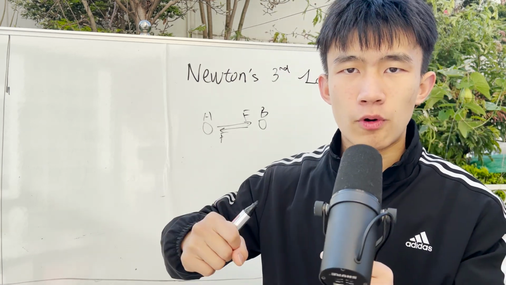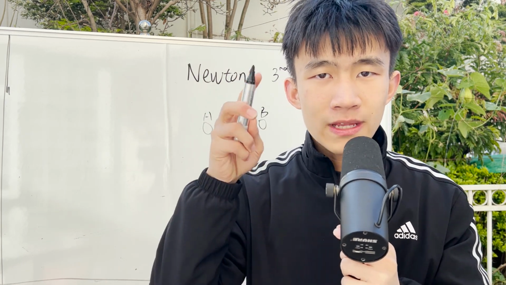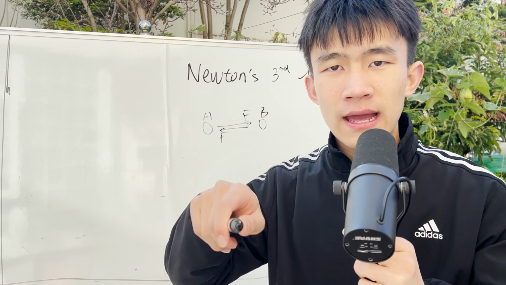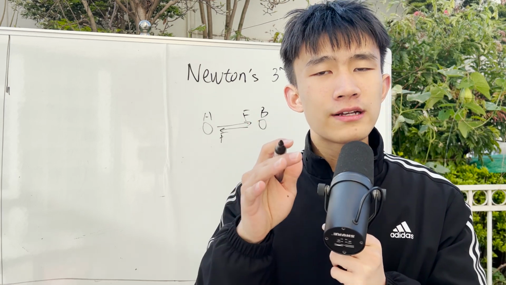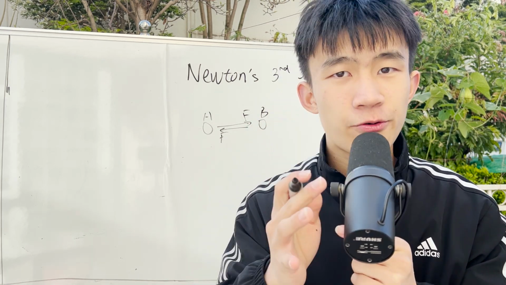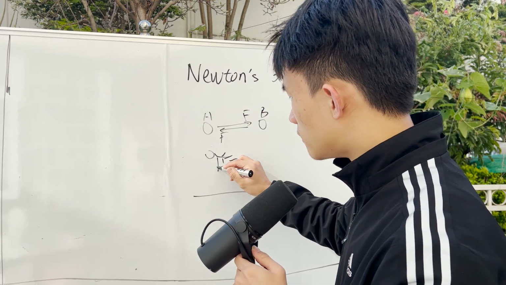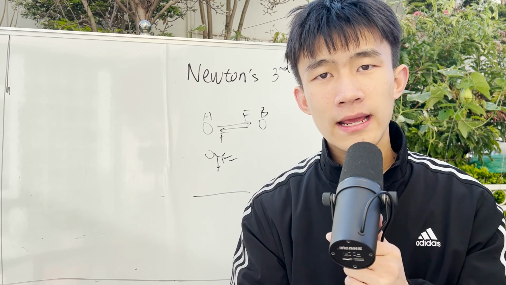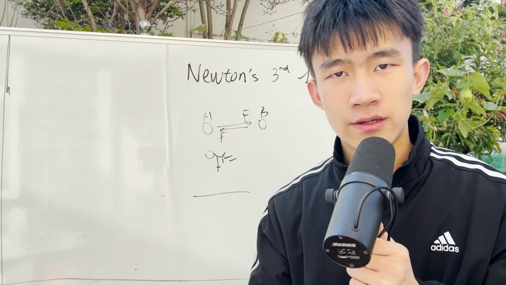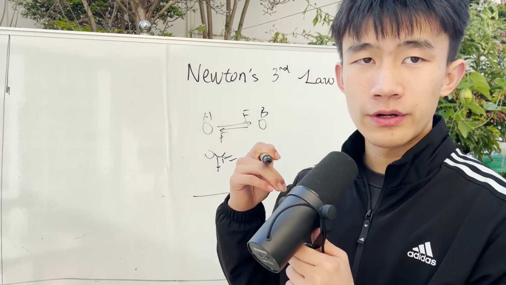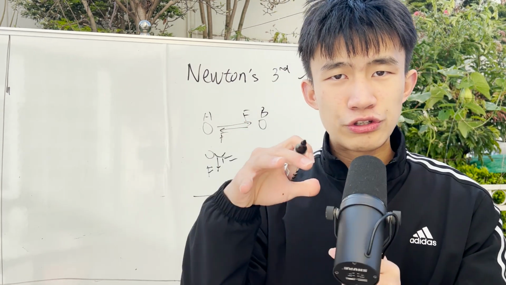So if I punch someone, my palm will cast a force on their face. However, their face will cast a force with the same magnitude and the opposite direction to my hand, and that is Newton's third law. There are some strange applications of Newton's third law. For example, if I am falling to the earth, the reason I'm falling is because I'm experiencing the gravitational pull from the earth, which changes my velocity and gives me acceleration as I go downwards, right? So I am experiencing a downward force from the earth due to gravity.